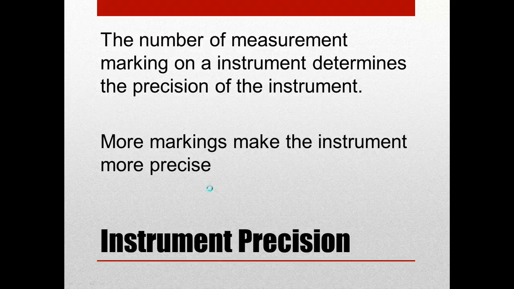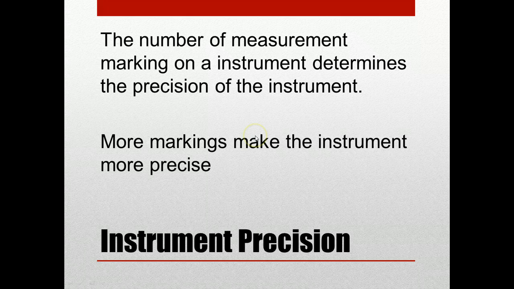When you're looking at any instrument, there's a variety of information on that instrument. It will tell you the number scale, 1, 2, 3, 4, 5, 10, 20, 30, 40, 50, etc. You also have a lot of tick marks in between those. Those little tick marks indicate how precise that instrument is. What decimal place are we reading to? So obviously, the more markings that you have, the more precise it's going to be.